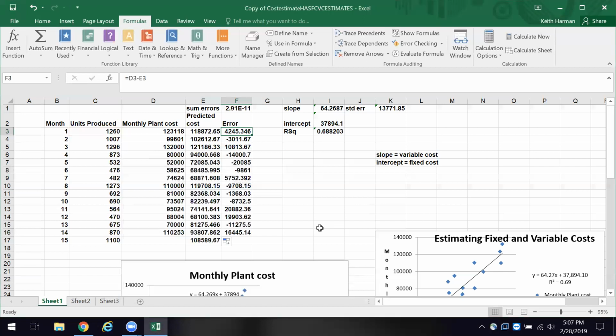Now, this is going to be D3 minus E3. So we're in this cell F3. You can see now why I want to do a special broadcast of this, because I want to make sure you have the time to look at it. I'm going to take D3 minus E3. I'm going to take the monthly plant costs and subtract from it the predicted cost, so I get an idea of how much error I have.